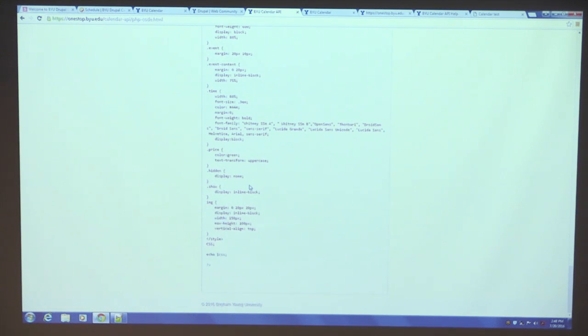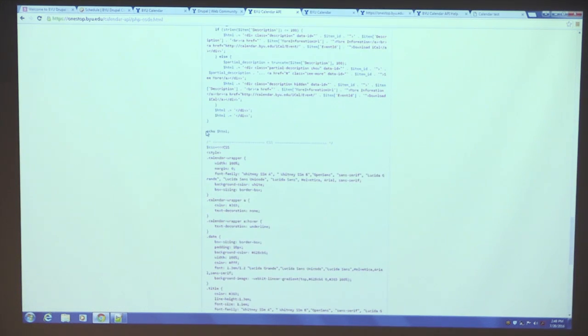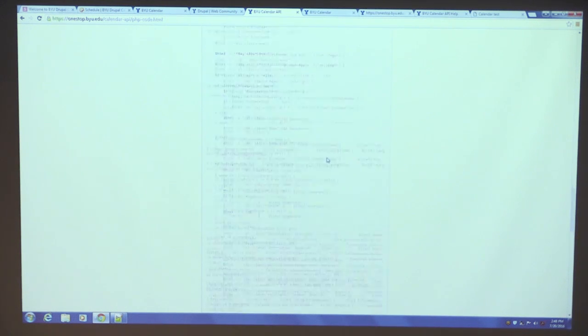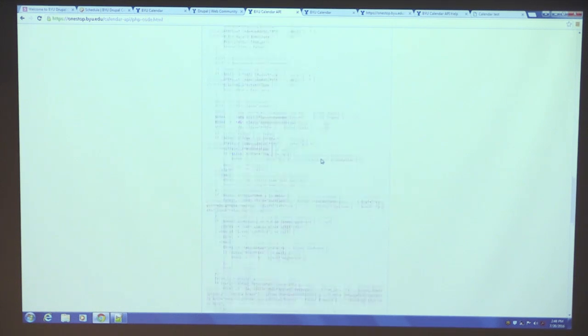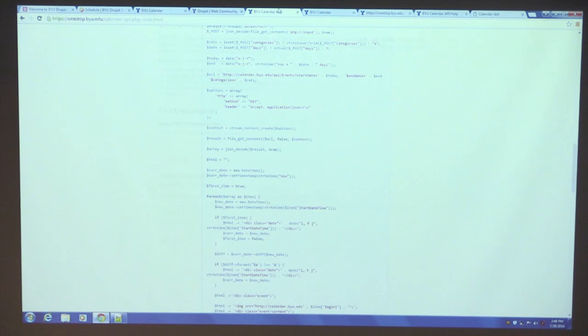But if, for whatever reason, you don't like the way it looks, you can make any changes you want to the CSS. Just take a look at this code for reference for the classes that we gave the elements inside the PHP. Then you can make your own style sheet, populate it with any styles you want, and change it in the page. Like Michael was saying, you can put as many calendars as you want into a page. It has a randomly generated ID, so it won't conflict. So if you want one that has all the sporting events, and another one that has all the art events, you can run both of those without worry of them getting in each other's way.